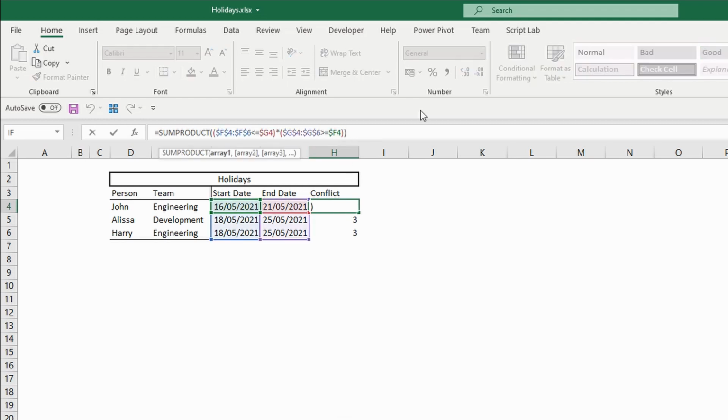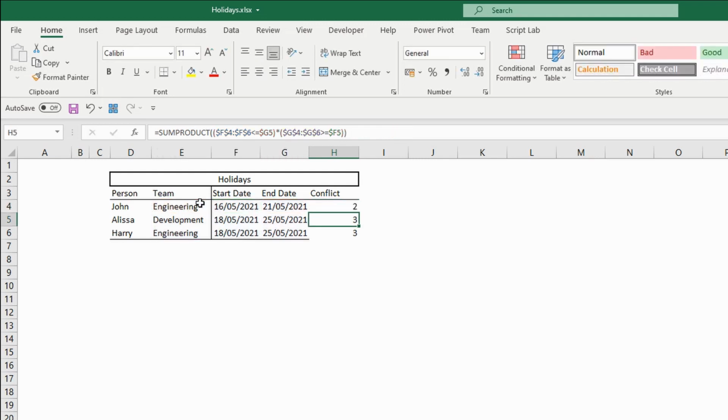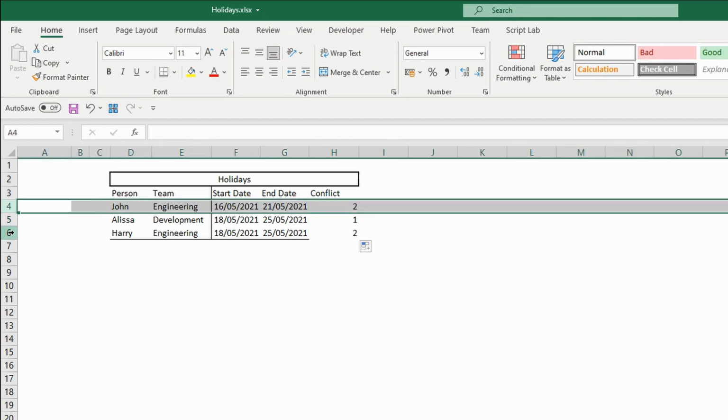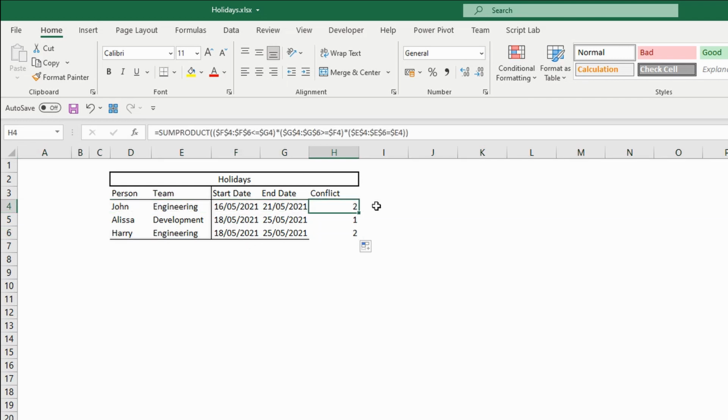So if we do asterisk to say to the formula and, we want another criteria. And let's go inside of this parenthesis that we just created and say this range, and let's fix the range, is equal to a team, so E4. So now the SumProduct, if we fill this formula down, is going to say that there are 2 people trying to book holiday at the same time. This basically is John and Ari. So we can see now that in our formula, we already identified who are the people that are trying to book holidays at the same time.